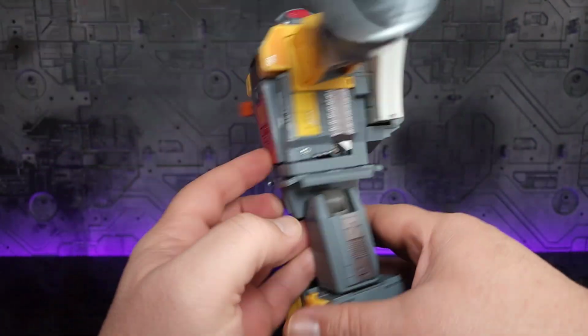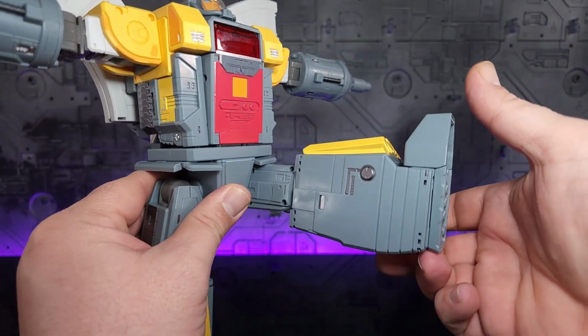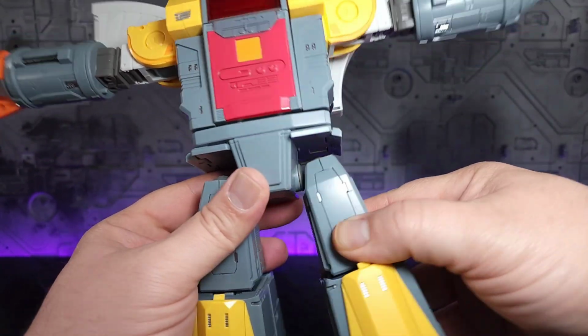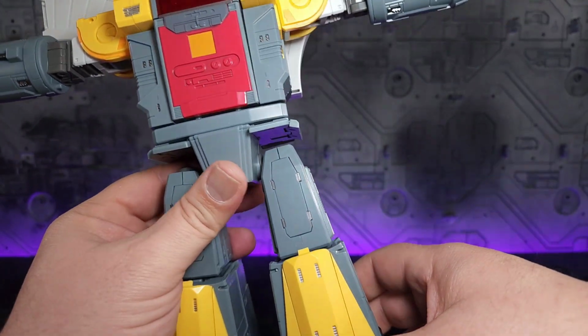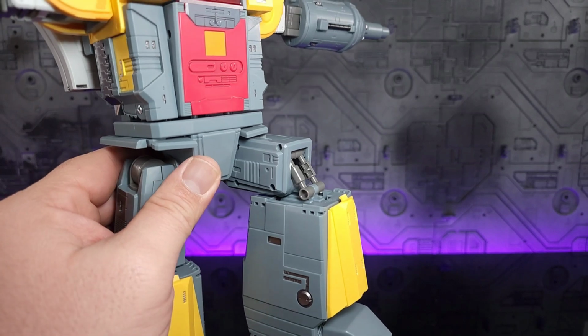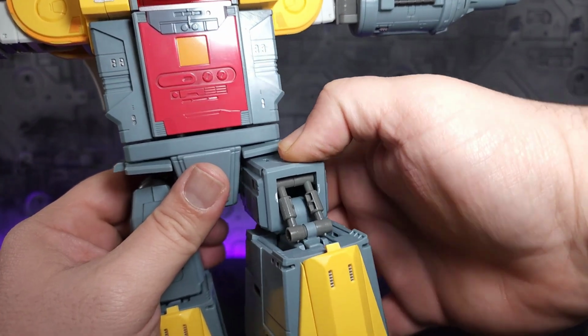But doing so, you do get out to 90 degrees, forward 90, and back 90. It's nicely done. You do have a swivel for the hip joint, limited, but again, that's due to the bulk of the figure. You do have a nice bend of the knee, which I love the inner workings of the pistons. It looks awesome.